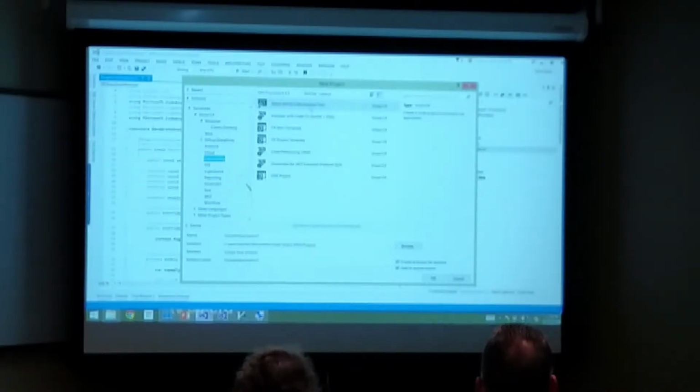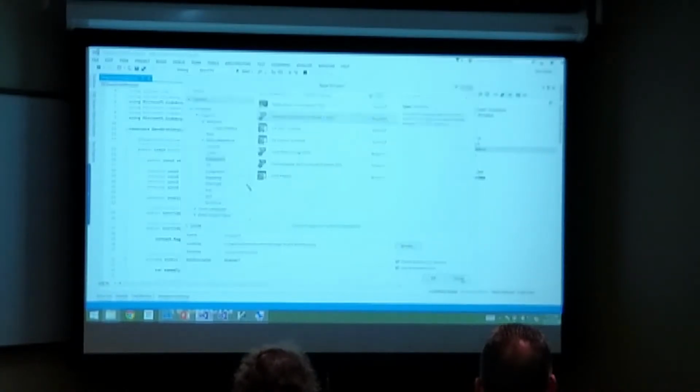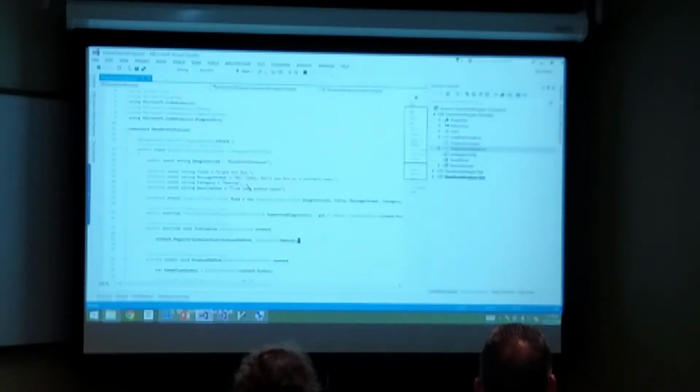One is a standalone code analysis tool, which would basically create a console application with the Microsoft code analysis DLLs already pulled in. I could create an analyzer with code fix, which is the one we're going to look at. I could also create a code refactoring, which would add something to the refactoring menu in Visual Studio. I've already created this analyzer, so I'm not going to create a new solution, but that's pretty much what I did. Let's look at what this does, and then we'll look at how it does it.